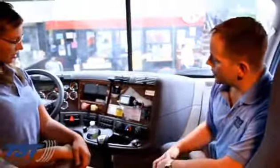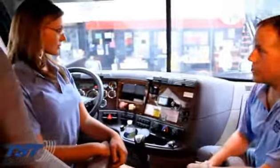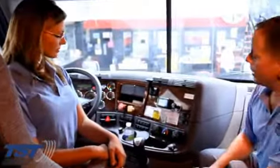I'm Dan Covington, President of Truck System Technologies, and we're here today with Natalie taking delivery of one of our new tire pressure monitoring systems installed on this Freightliner Cascadia tractor. We're going to go through some of the benefits and strong points of having a tire pressure monitoring system on board a tractor, and I'll orient you a little bit with it, and then please feel free to ask questions as they arise.